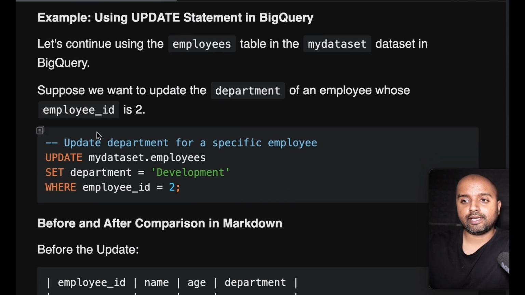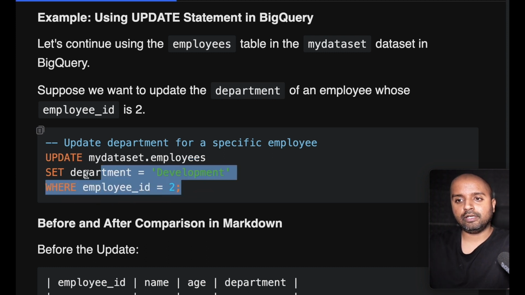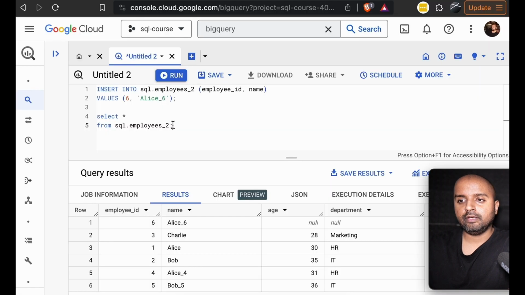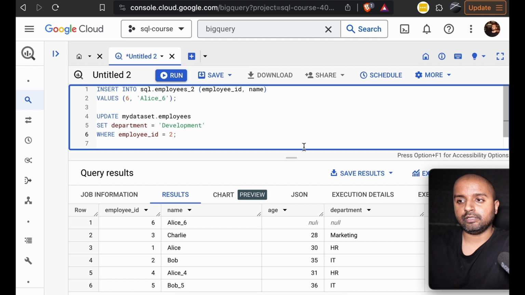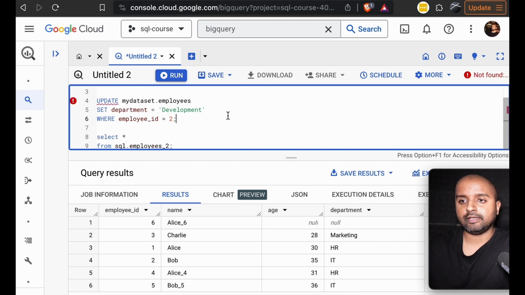If we take a quick example over here, we have the update and then we are updating the employees table, and we're setting the department, which is the column name within the table, to this string value, and then we are filtering only to employee ID equals 2. So let's quickly run this and see what happens. Now, this is the insert statement that we had before. So let me just make some space over here and then write this.